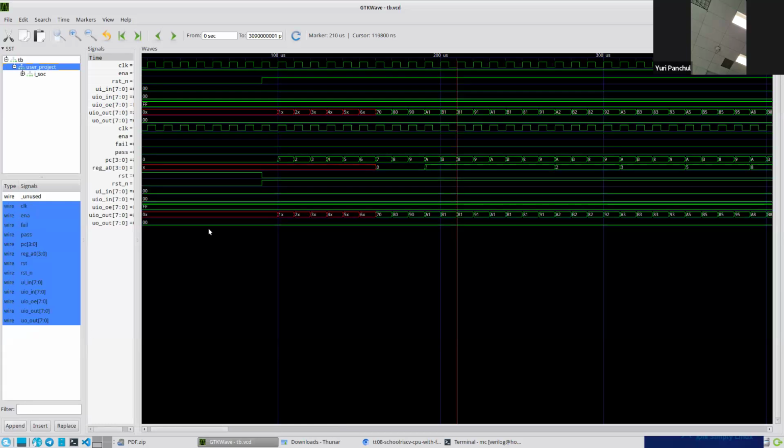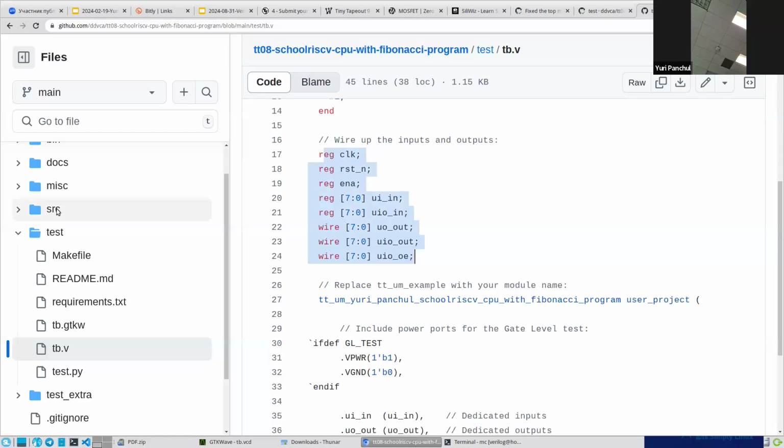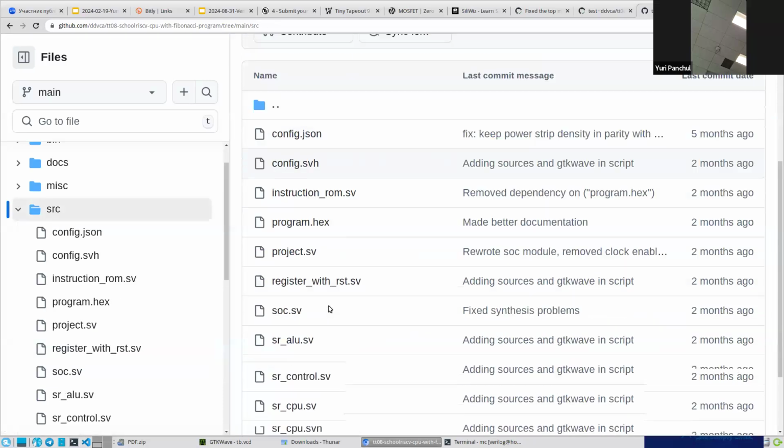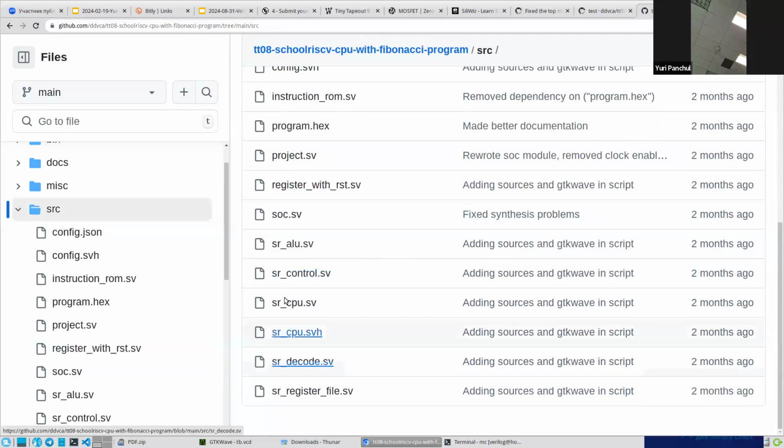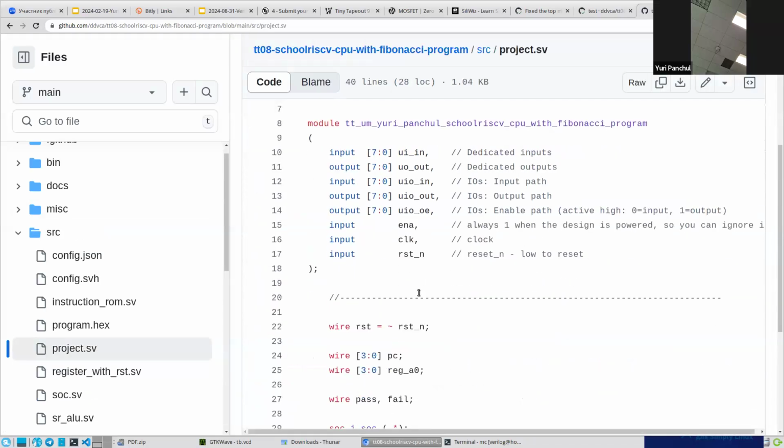project.sv. On the level of project.sv, it's a file which we put in SRC, and in SRC we put a file called project.sv. With this project.sv, we are essentially making an interface between the pins and our CPU core.